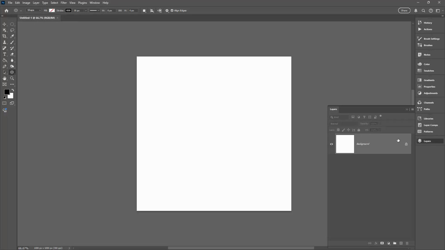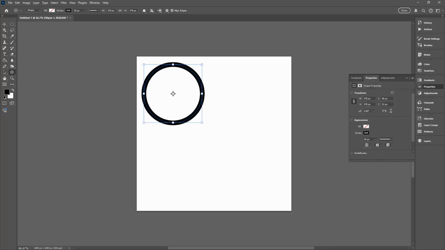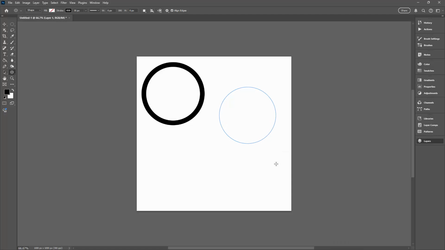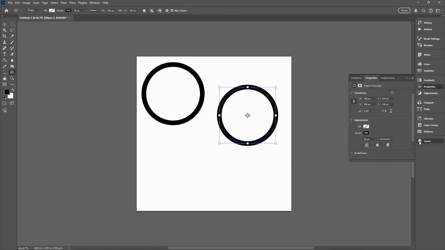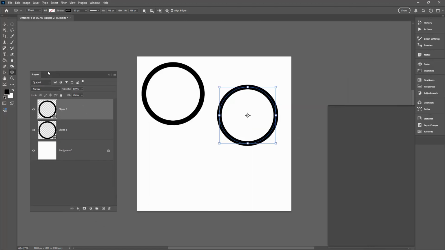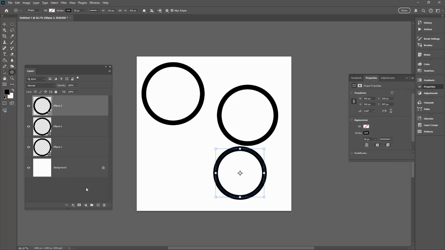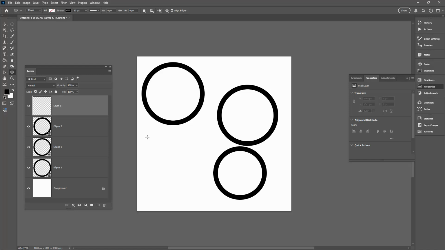So I'm going to open up my layers palette because I want to keep an eye on what's going on here, and I'm going to hold the shift key as I drag out the first of my circles. Let's go back to the layers panel. I'm going to add a new layer here because I do want my circles to go on separate layers. It's just going to make life a little bit easier in terms of moving them if I need to. And sometimes Photoshop has a nasty habit of just putting everything on the same layer. So if you want to avoid that happening, just create new layers as you go.